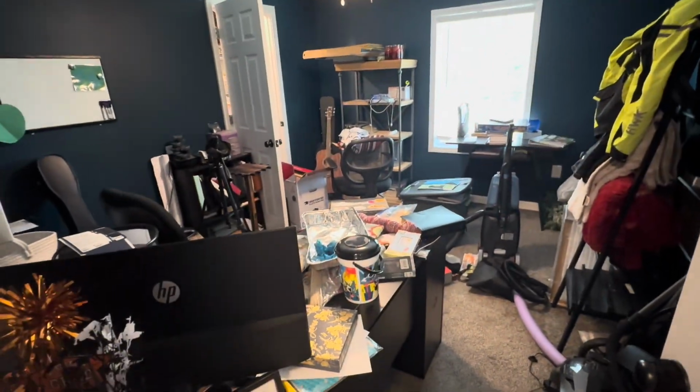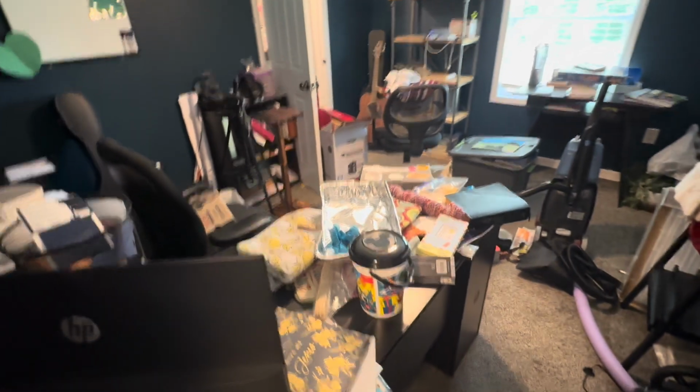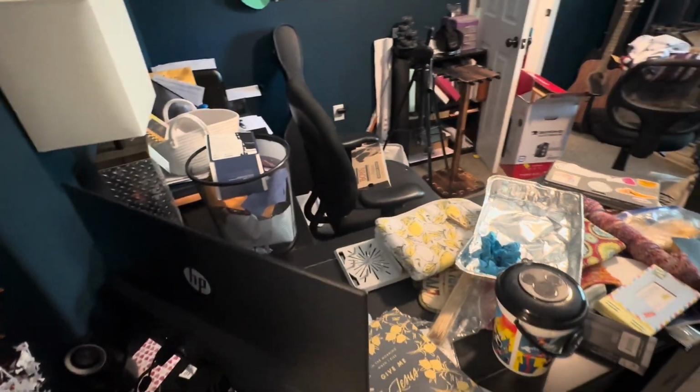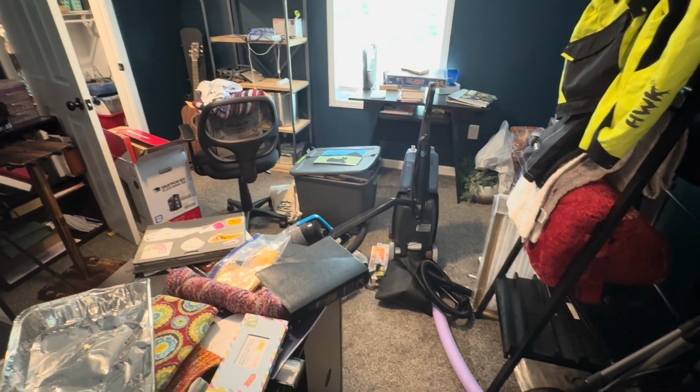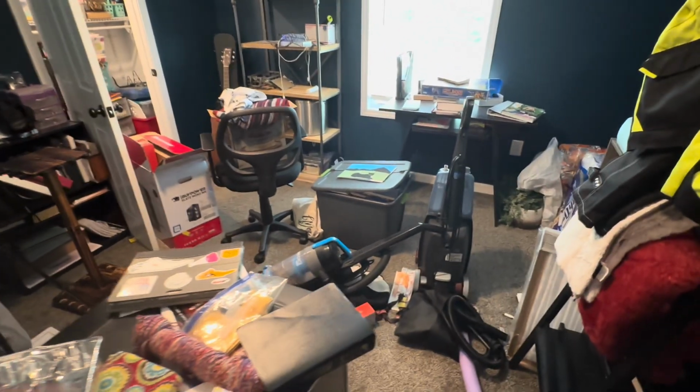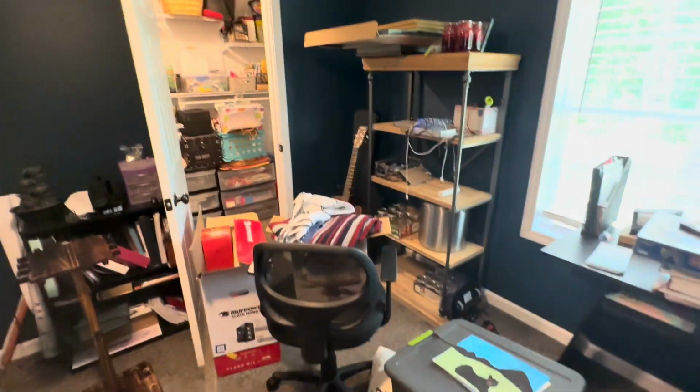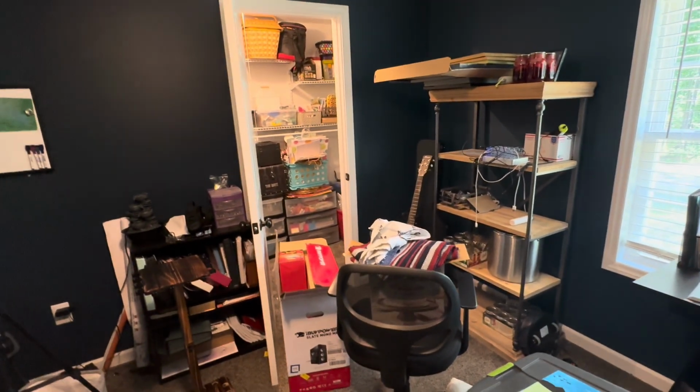All right, so this is looking a lot better, even though it still looks a little crazy. The desk is still kind of being used as like a table. I had to put the trash can up there because Ellie was getting into it. But the biggest thing was the closet, and I stopped recording some because we ate lunch and came back to it, and then I just didn't get a chance to... I didn't get to put the camera back up.